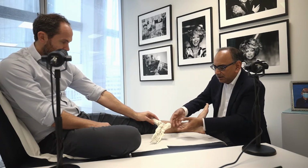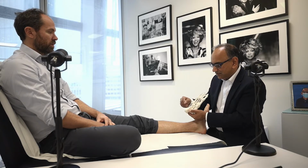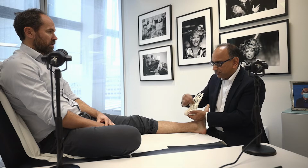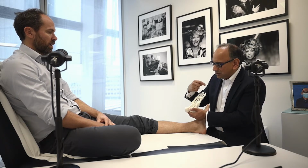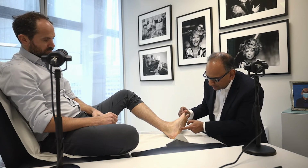Well, you have to rule out a stress fracture of the calcaneum, the heel bone. Exactly. So a calcaneal stress fracture is typically here. If we squeeze the heel there, that's your calcaneal stress fracture. Plantar fasciitis is at the bottom. The plantar fascia is a ligament that starts here and spans into the foot, and where it starts is where they get the pain. So if it's sore there, that's plantar fascia. Do you want to show that on me? Yeah, excellent. So firstly, what is the plantar fascia?